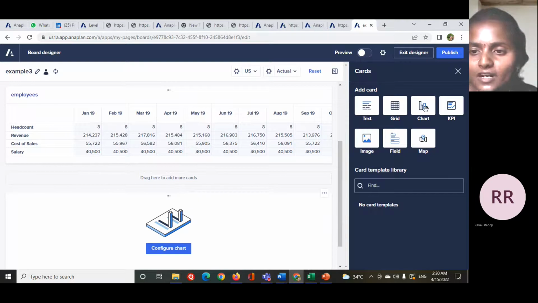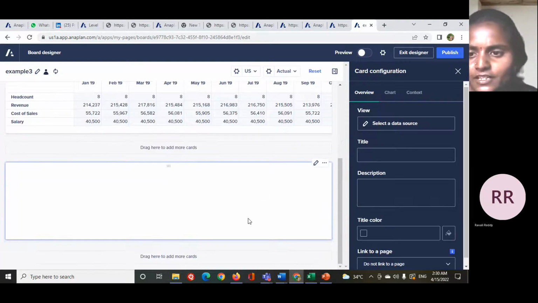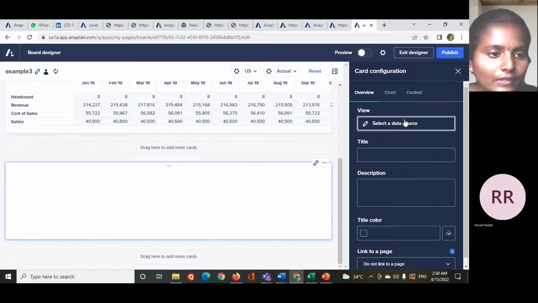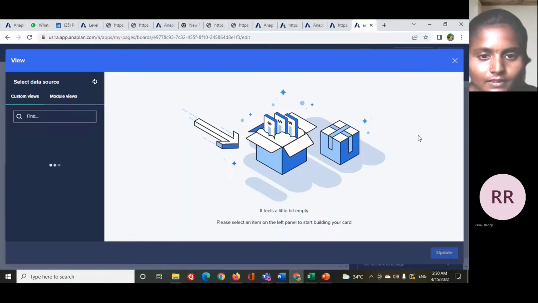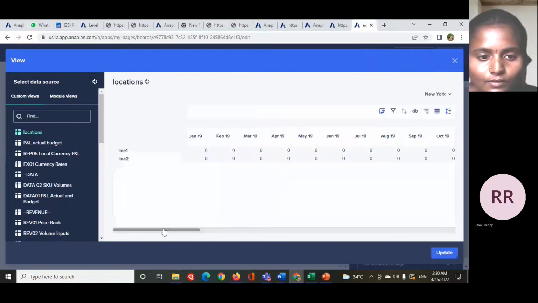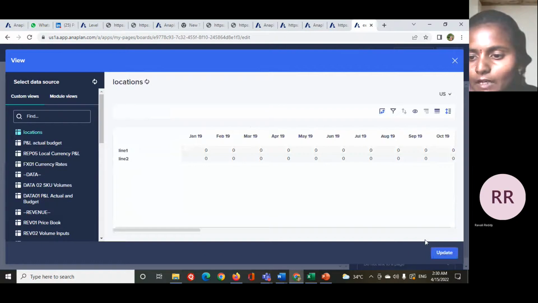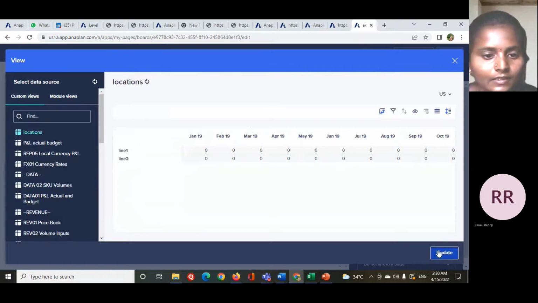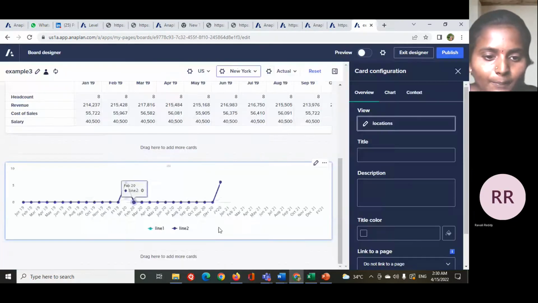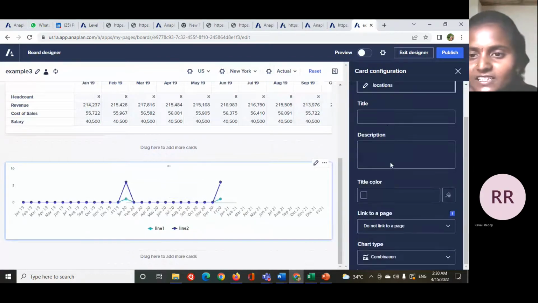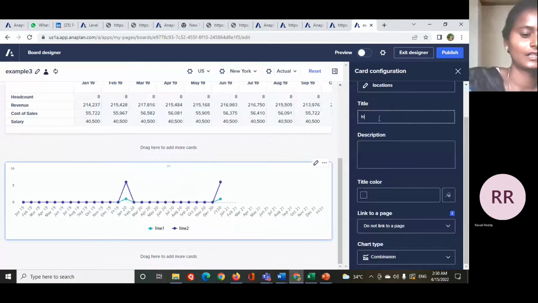If I go to the chart card, then click on configure chart, then go to locations. For something I will take, then we will update. Like this the chart will appear. We can change this also.